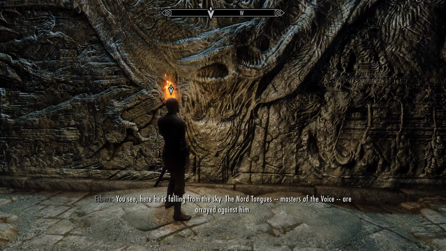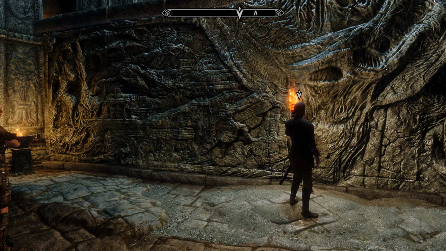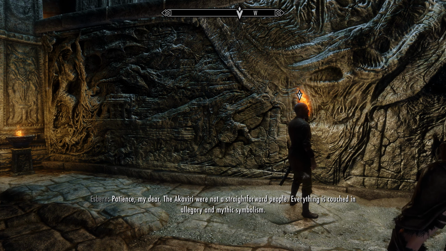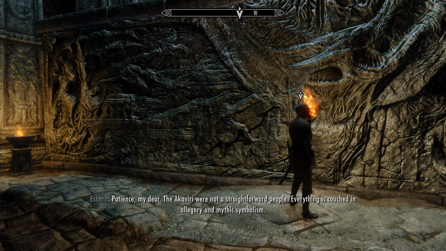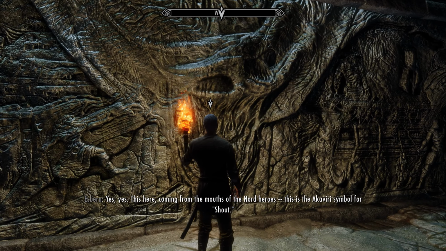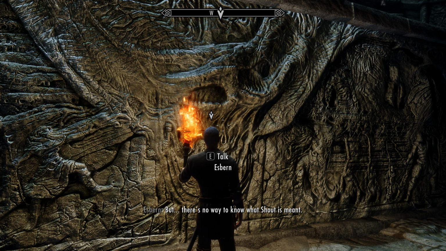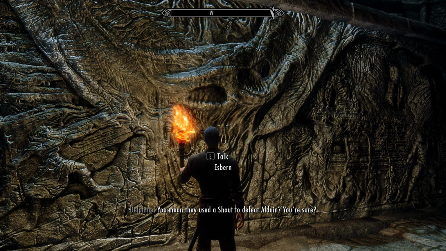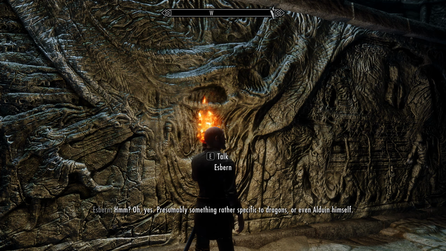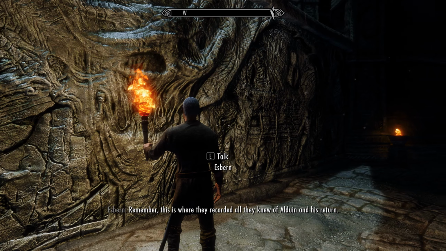You see, here is Alduin fallen from the sky. The Nord twins, masters of the voice, are arrayed. So does it show how they defeated him? Isn't that why we're here? Patience. The Akaviri were not a straightforward people. Everything is couched in mythic symbol. Yes, yes. This here, coming from the mouths of the Nord heroes, this is the Akaviri symbol for shout. But there's no way to know what shout is meant. You mean they used a shout to defeat Alduin? You're sure? Oh, yes. Presumably something rather specific to dragons, or even Alduin himself. Remember, this is where they recorded all the lore of Alduin.